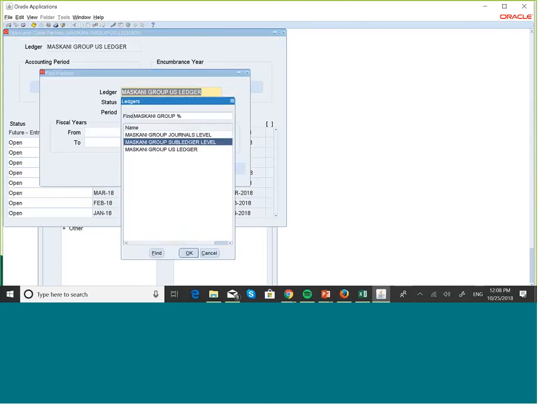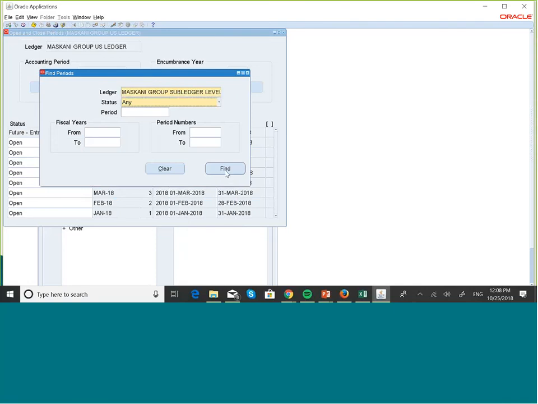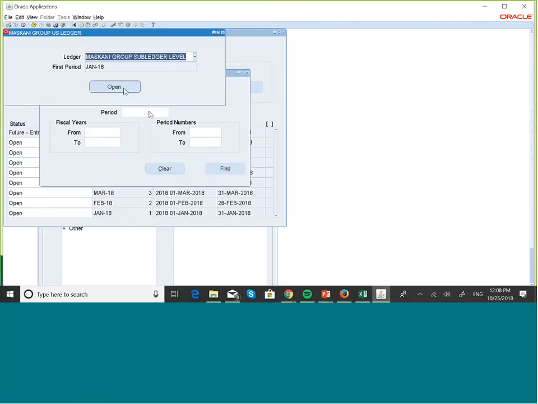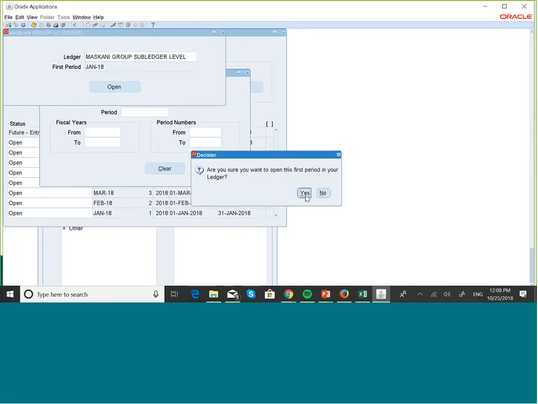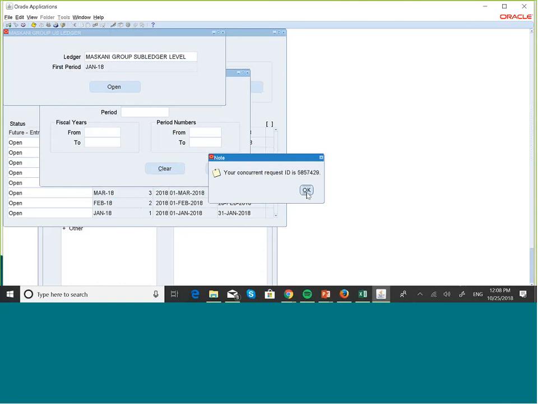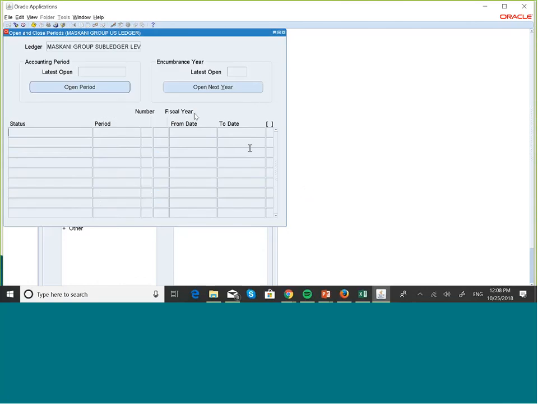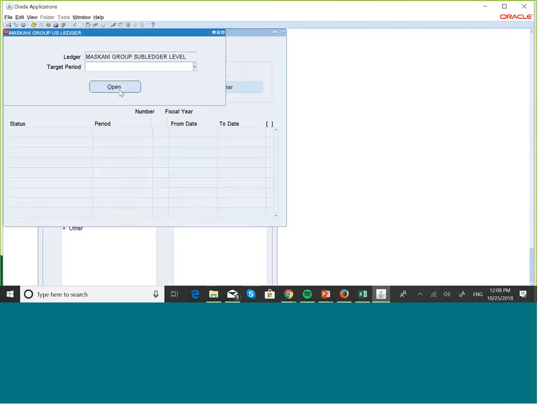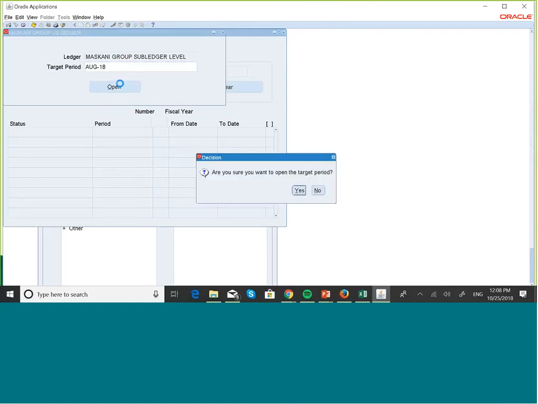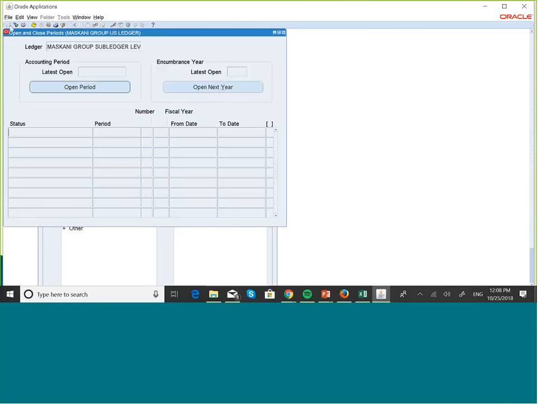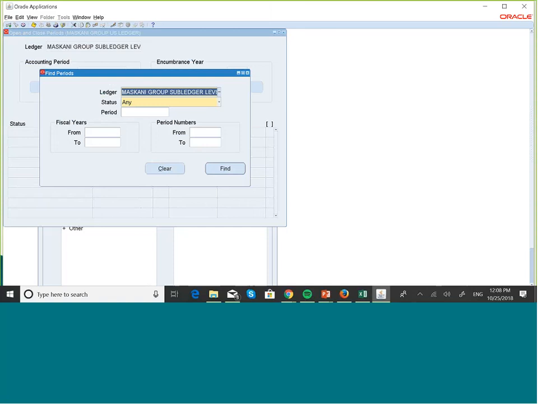Let's check the subledger level. So see, for the subledger level, we didn't even open our first period. Okay, then open period. Let's open August. Let's make sure for our journals level.